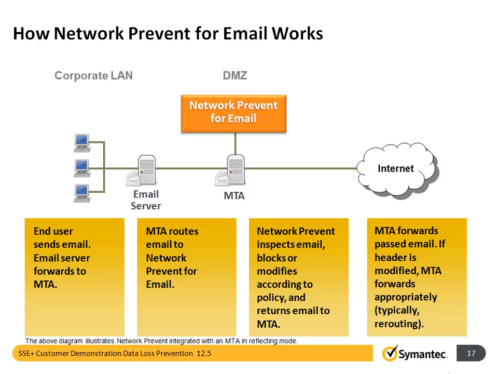And this is a quick description of what that product is doing behind the scenes. The end user, in this case Joe, sent an email which was forwarded to the MTA. The MTA routed the email to the email prevent server that you see there at top in orange, and that server, which is one of our Symantec data loss prevention servers, it can also be virtualized, by the way, but I'll just call it a server here in this demo, analyzed the content against your policies and delivered a verdict to the MTA to actually block that email from leaving the network, in this case from going on to Larry at another company. That's Network Prevent for email, and that was the first thing that we saw in the demo environment.